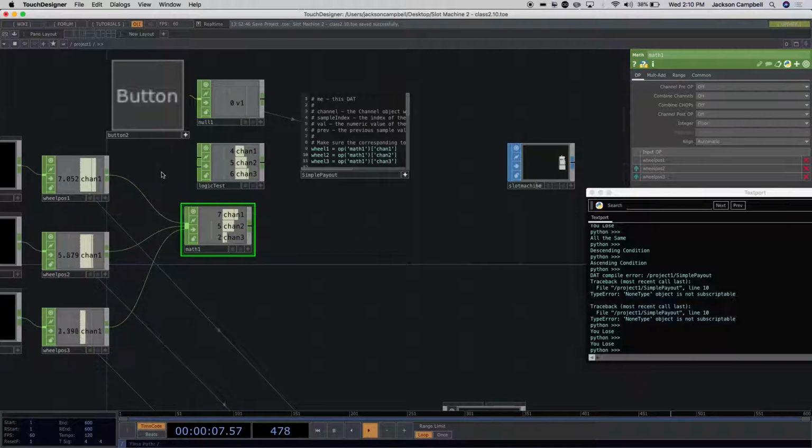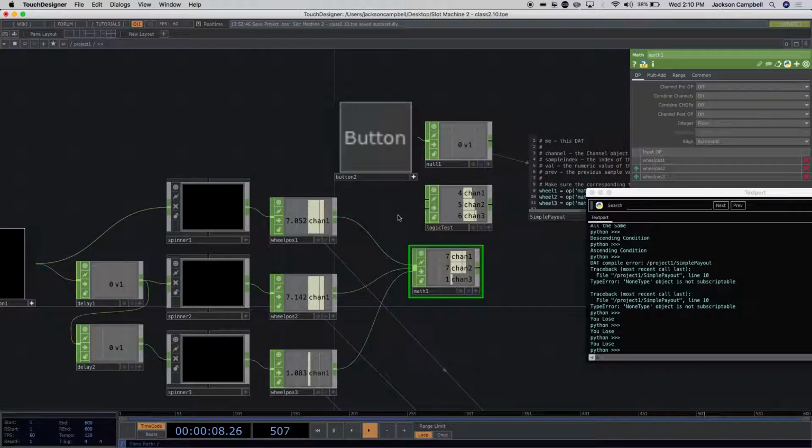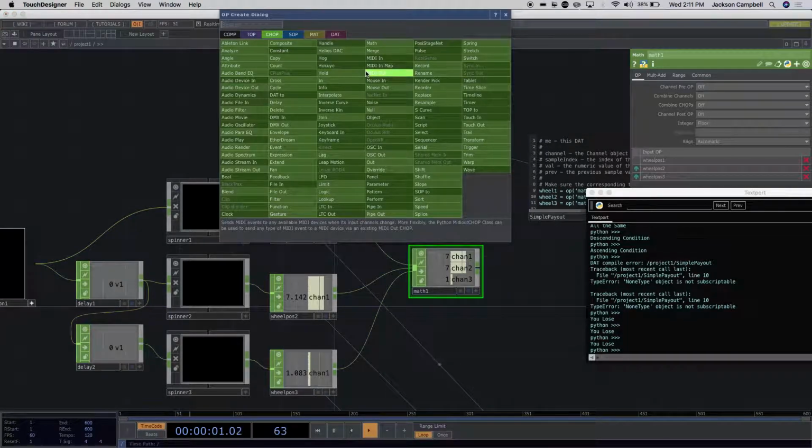Let me see. 771. So close, but you lose. All right, so let's figure this out. So the first thing is we are simply creating a 1 or a 0. We can do that with more than just a button. We can do it with a constant also.